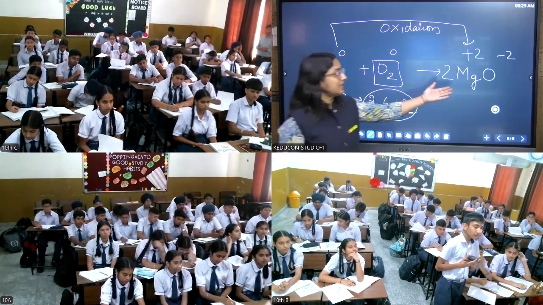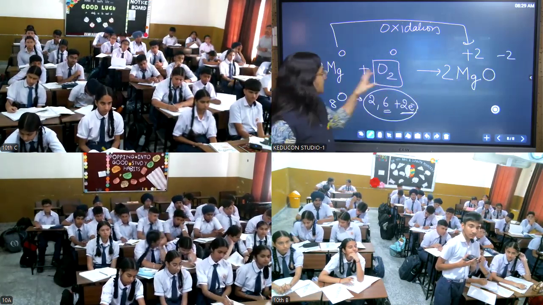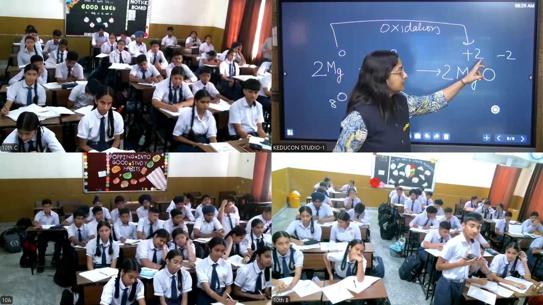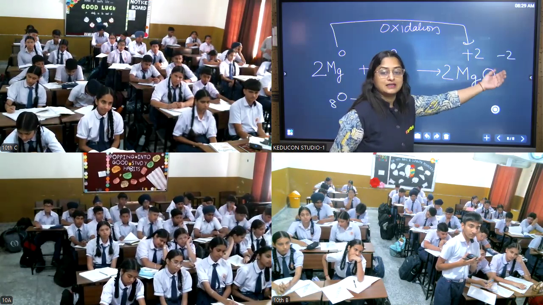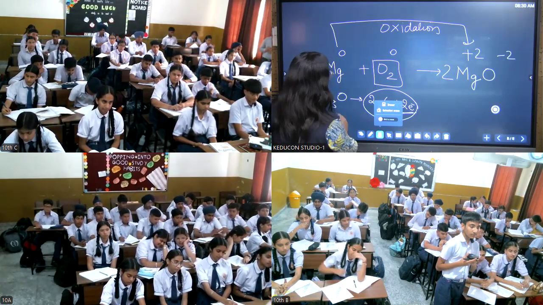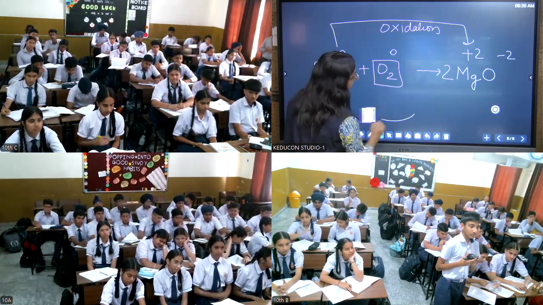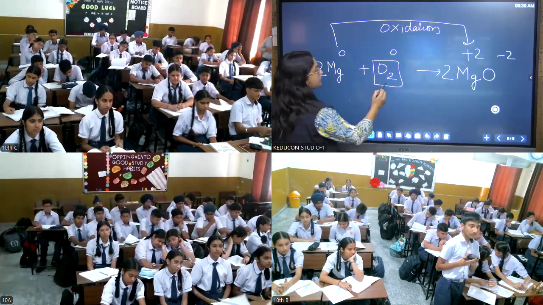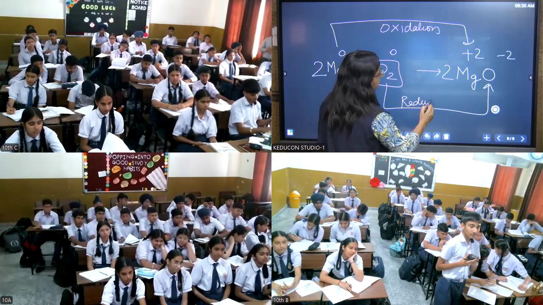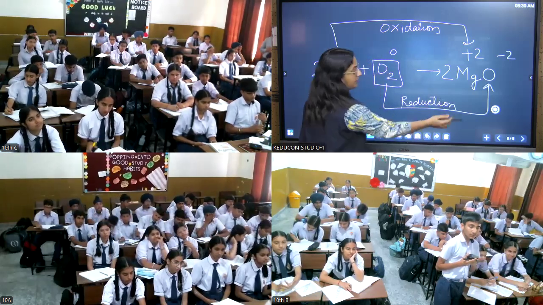So which element is giving it 2 electrons? This magnesium. ये अपने 2 इलेक्ट्रॉन इसको देके खुद 2 पॉजिटिव कर लेता है और इसको 2 इलेक्ट्रॉन्स ऐड करके उसको 2 नेगेटिव कर देता है. ठीक है, so this is getting reduced by accepting 2 electrons जो कि इसको मैग्नीशियम दे रहा है, and this process is called reduction. Very good. Please sit.